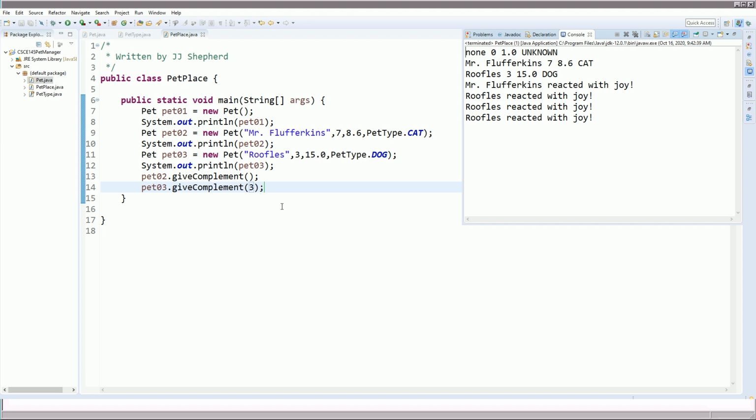Also, we introduced the concept of an enumeration, which is a special kind of class that only contains constant values. And we use enumerations whenever we know that there is a certain type that can only have a certain fixed number of values. Furthermore, we introduced the idea of overloading methods, where we have the exact same method identifier, but a different number of parameters. That way it behaves slightly differently. Now, with all of that being said, I'll see you next time.